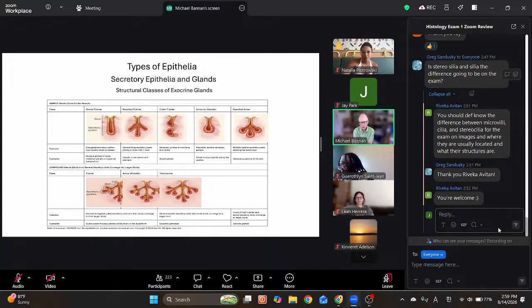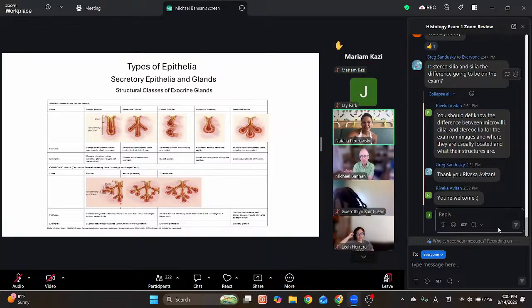Certainly, you could learn, looking at the bottom, the examples. You can see examples of where these things are seen, but we're not going to focus on whether this is an example of a compound tubuloacinar gland or a compound acinar gland. That's too much. I can't do that. I don't expect you to do that. Okay. That makes sense. But you should just understand something about the basic way that these exocrine glands are classified based on this morphology. Okay? Okay, thank you.